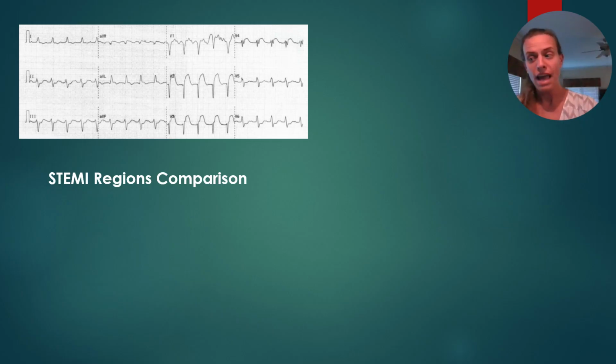Right here, we have an anterior STEMI. So right there, big ST elevation across V1 and V4. This also, as we just discussed, would be anteroseptal. It also involves the septal wall, but very much also on the anterior. So it's pretty significant there how you see that.